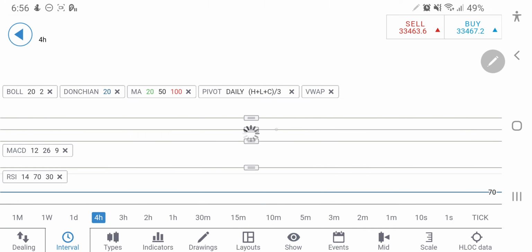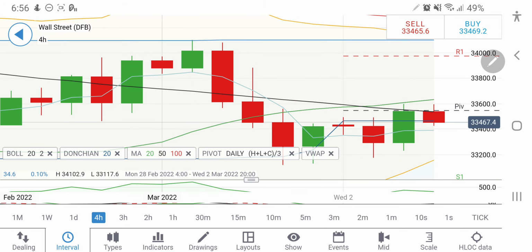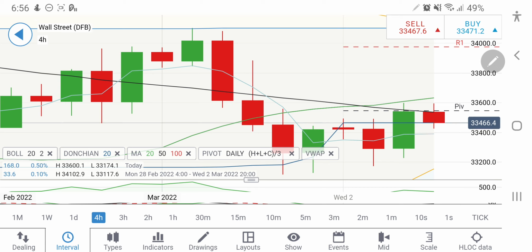Now look at the 4-hour charts. On the 4-hour charts, you will find that there is a 20 period moving average coming here at 33,620, 33,640 level. So I think if it continues to rise, this zone at 33,640 and 33,700, it can in fact try to hit 33,700, but achieving 33,700, it may again try to drop.